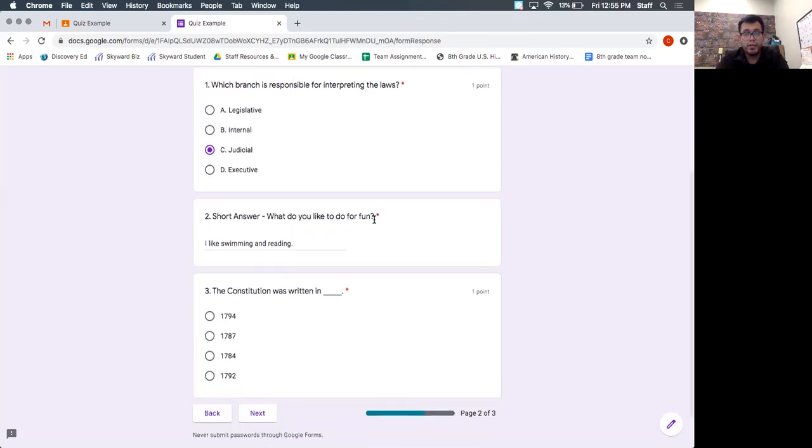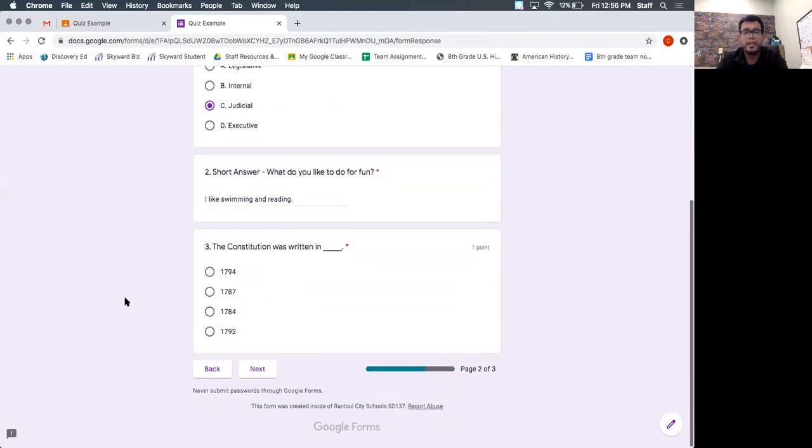And then I want you to notice that for this question, it is required as well, but it does not show us a point system because these questions cannot be answered with a perfect answer so that it can be graded. Therefore, Mr. Peterson and I will have to go back afterwards and we will be grading the short answer questions manually, okay? So that's why it does not show you how many points it's worth, but it is worth 1 point. The Constitution was written in 1787. It is a required question and it is worth 1 point.